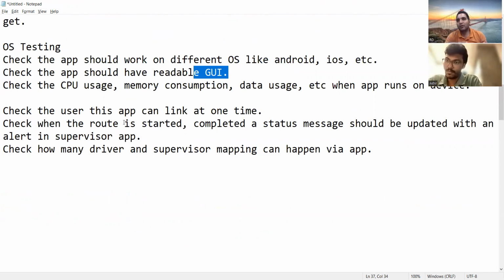You can also cover various scenarios like driver and supervisor mapping, for example one supervisor mapped to 10 drivers, or 100 drivers. If a driver is not allocated to a supervisor, then his or her messages should not go to that supervisor. That kind of security based or permutation combination testing, role based testing, you can perform.